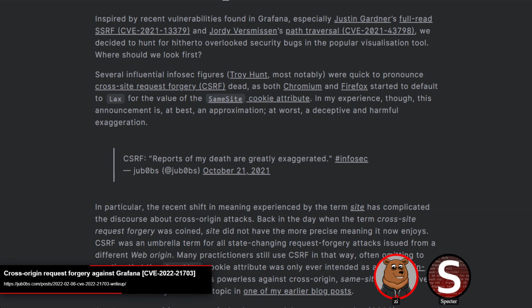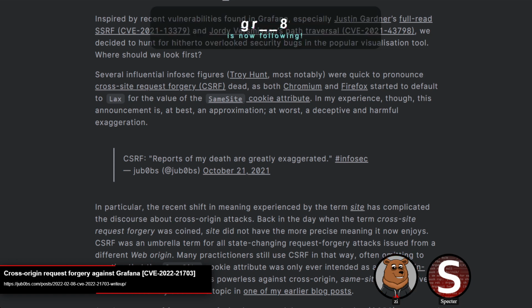You'll have the most specific public one, which could be your top level, like com, org, net, plus one, in our case dayzerosec.com. That would be our site. The problem there is, what about subdomains? Subdomains are actually going to be considered the same site. So a.day0sec.com and b.day0sec.com are the same site as far as same-site cookies are concerned.